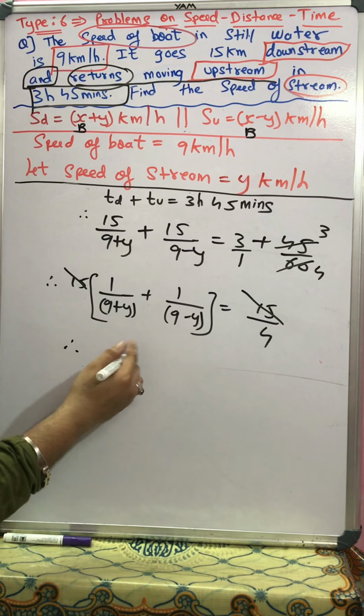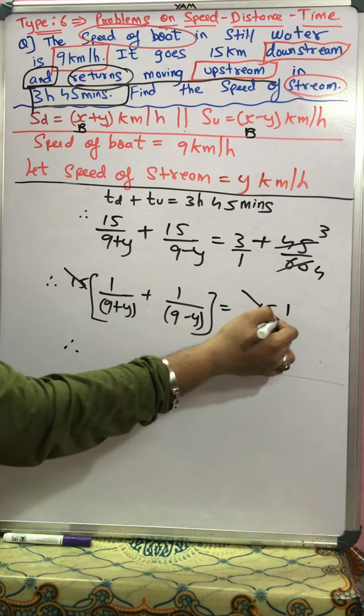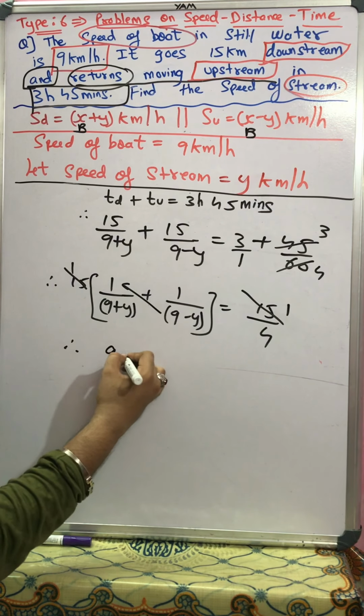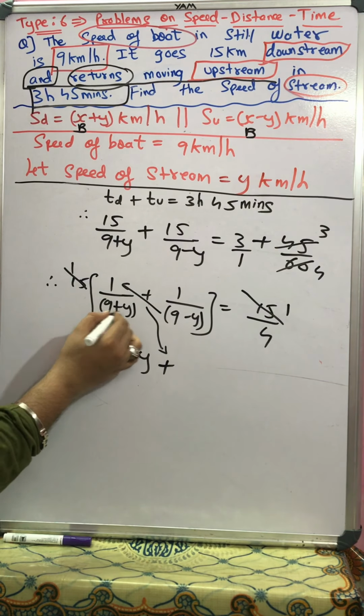So therefore we are just left with this bracket here, and it is equal to 1 upon 4, because 15 1s got cancelled. 9 minus y multiplied with 1, so this becomes 9 minus y. By default plus sign, this 1. 9 plus y gets multiplied with 1, so 9 plus y, the whole upon, these both will be multiplied with each other. 9 minus y, 1s are 9 minus y, plus 9 plus y, 1s are 9 plus y, upon these two brackets will be internally multiplied in the denominator. This will be 9 plus y multiplied by 9 minus y, is equal to 1 upon 4.